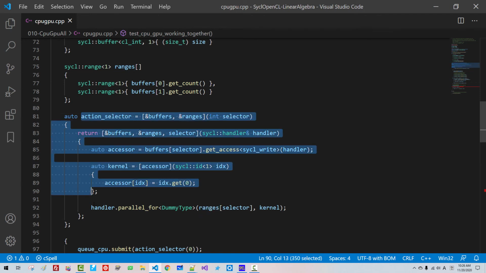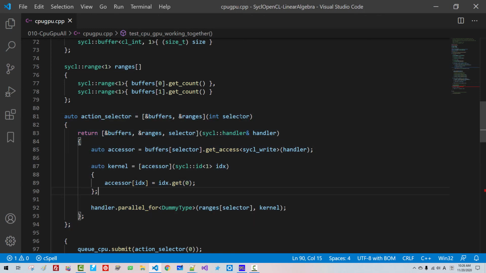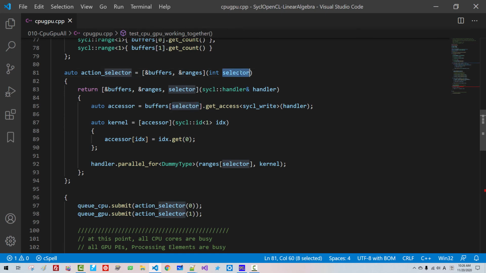In this lambda closure, if selector is 0, then buffers 0 is selected. This buffer 0 is passed to the kernel, either GPU or CPU, through accessor.